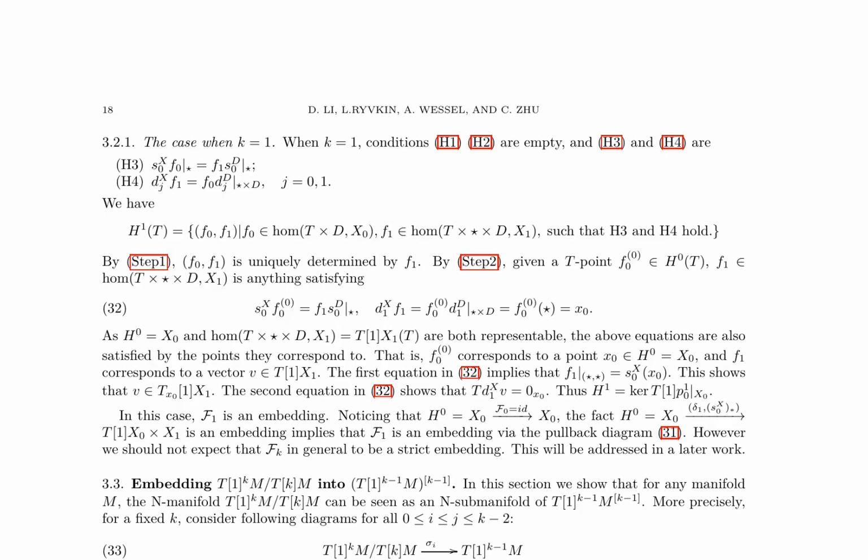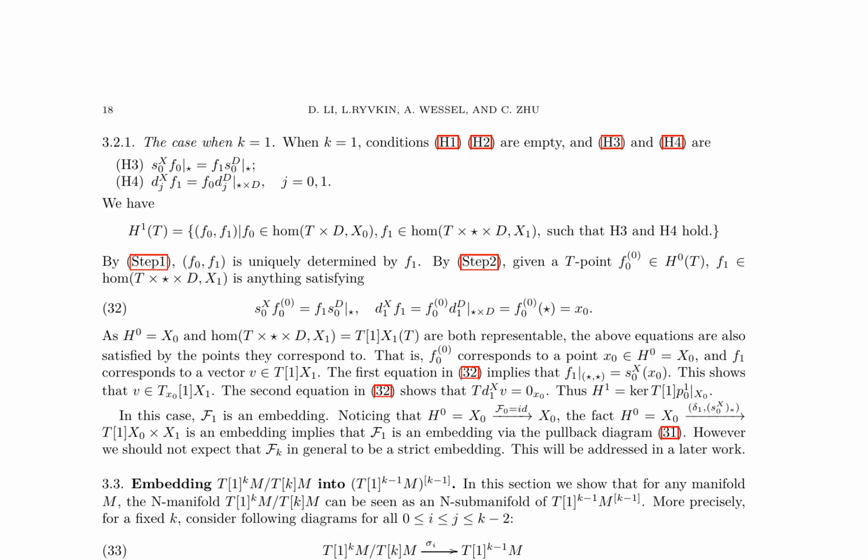The authors investigate the properties of the manifold T, 1, Km, T, K, M, with a particular focus on its relationship with T, 1, K-1M, K-1. They establish that T, 1, Km, T, K, M is the limit of a family of diagrams in the category of manifolds, determined by a chosen connection on Tm. This result is achieved through a series of lemmas and observations, involving combinatorial demonstrations and vector bundle theory.